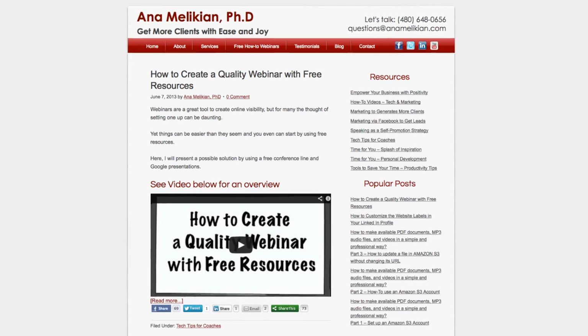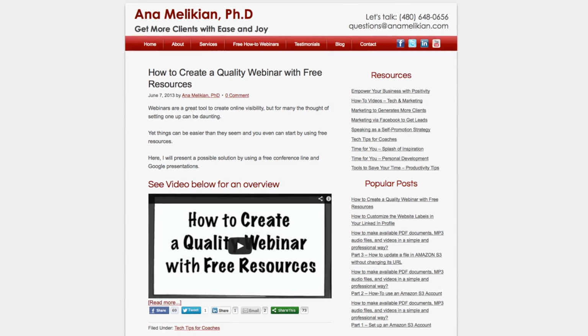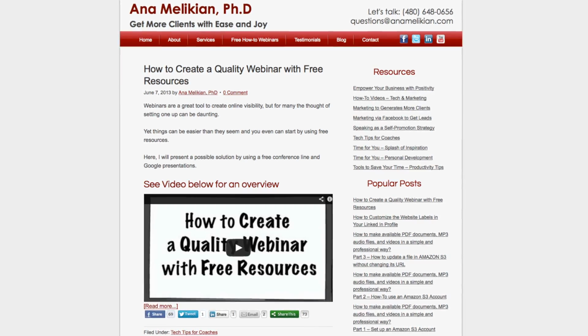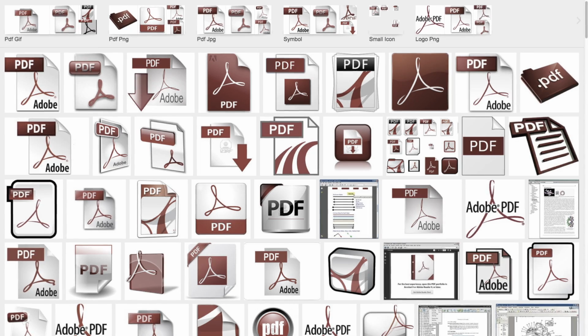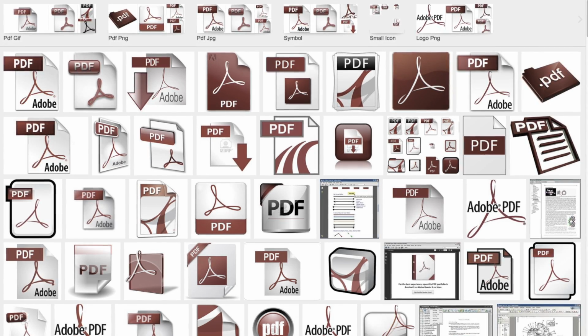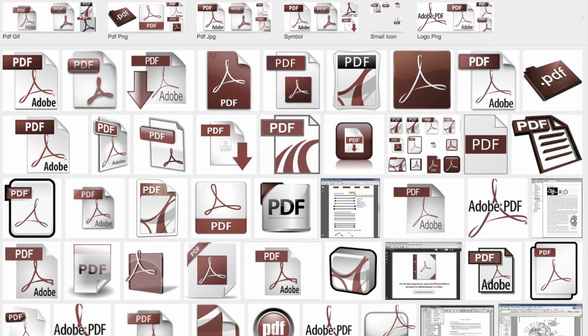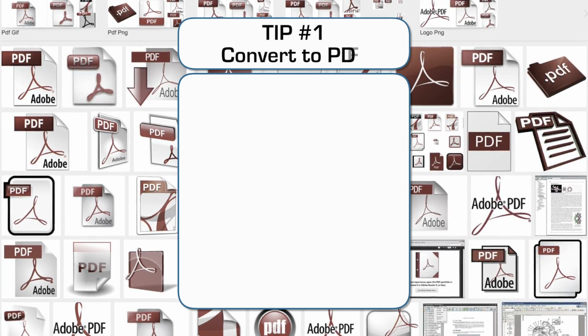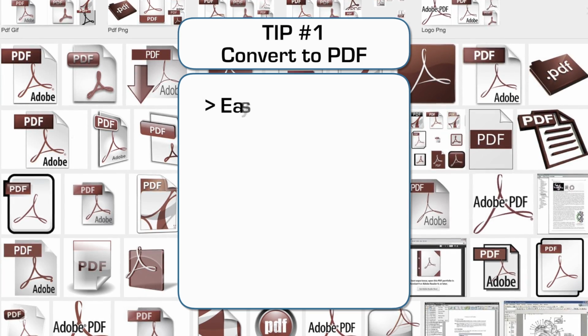So my first tip is that you don't give the slideshows in the program that you made the slideshows in. Convert it to a PDF file, and this is the PDF file that you give away. That is what I recommend, and why. First, it's much easier for the participants to print it out.